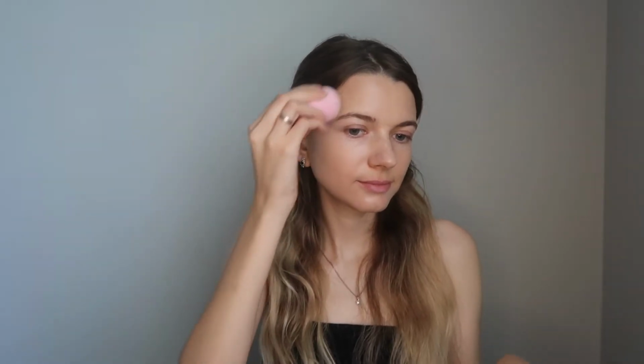I apply a small amount of foundation with a beauty blender so that the coverage is as natural as possible. Special attention should be given to shading the product along the hairline, the cheekbones, and at the wings of the nose. I don't use concealer in daytime makeup when I don't see a big need for it, and also because I use the same foundation on the area under my eyes.